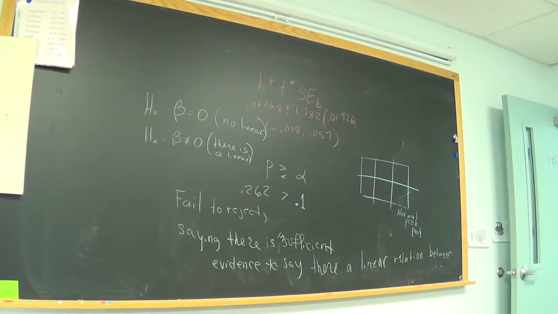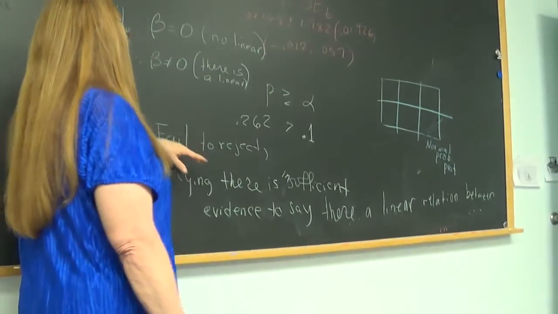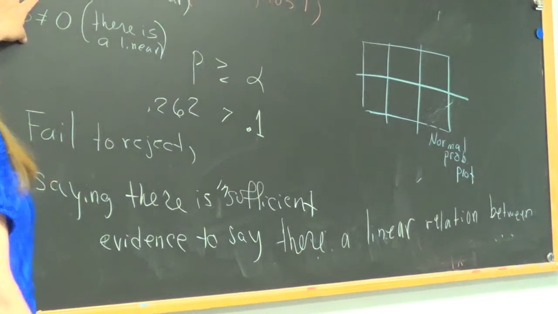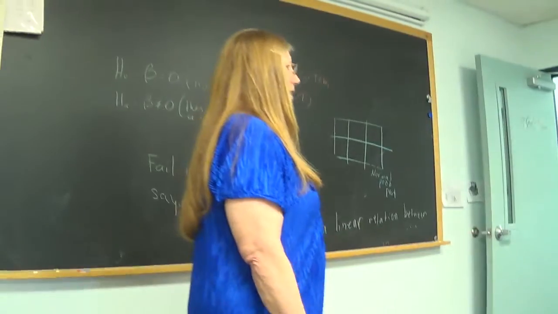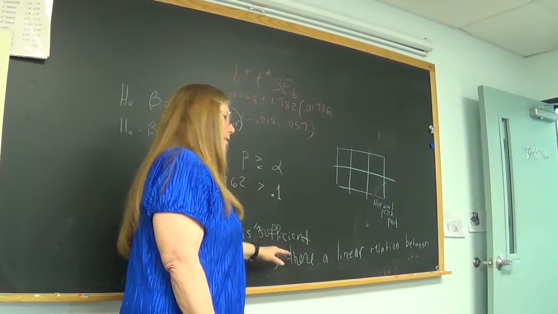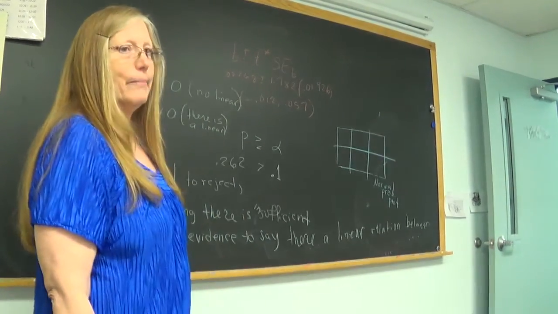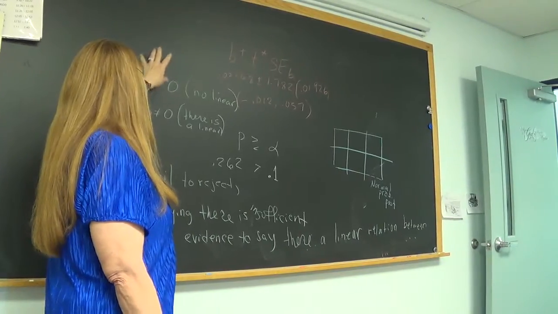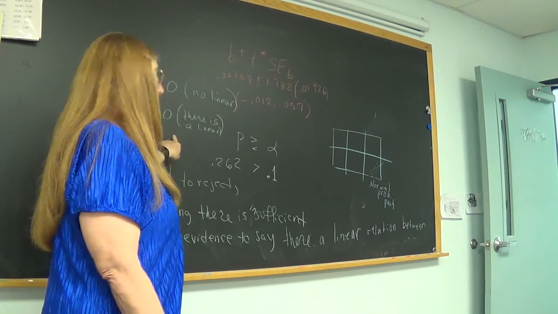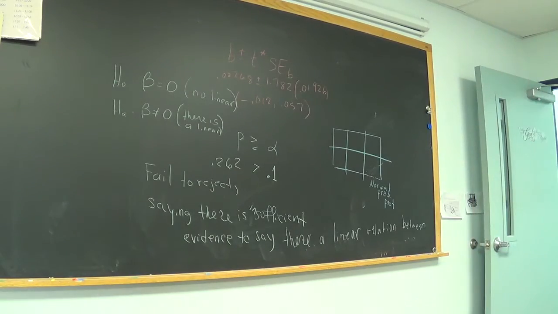Questions on that? Remember, fail to reject. Now, Haley, back to you. What if we had said, we're going to reject this? What would we say that time? There's sufficient evidence. So sometimes we say insufficient and sometimes we say sufficient. It always points to this, whether we're going to say it's okay or not. So if we fail to reject that, we say there's insufficient evidence to say this, which says there is a relationship between the two. And if we reject H sub O, then there is sufficient evidence.